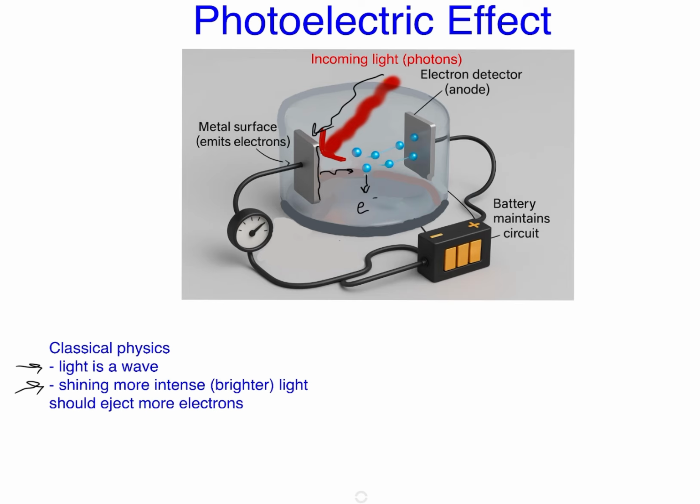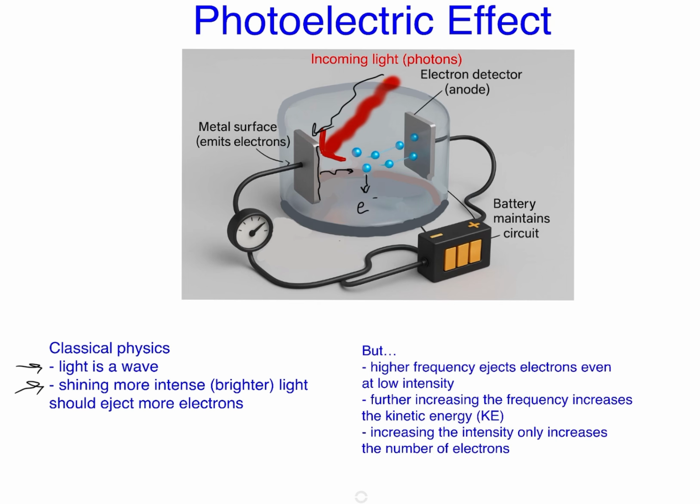So the classical theory predicted that if you use very intense light, even at low frequency, you should eventually eject electrons by pumping in enough energy over time. So what's the problem? The problem is that this is not what experiments showed, just like the black body radiation I mentioned before. The photoelectric effect also showed different results experimentally in comparison with the theory.